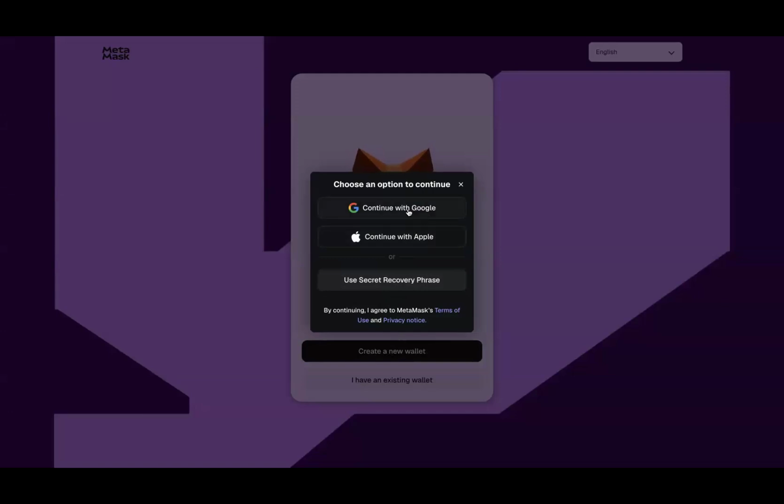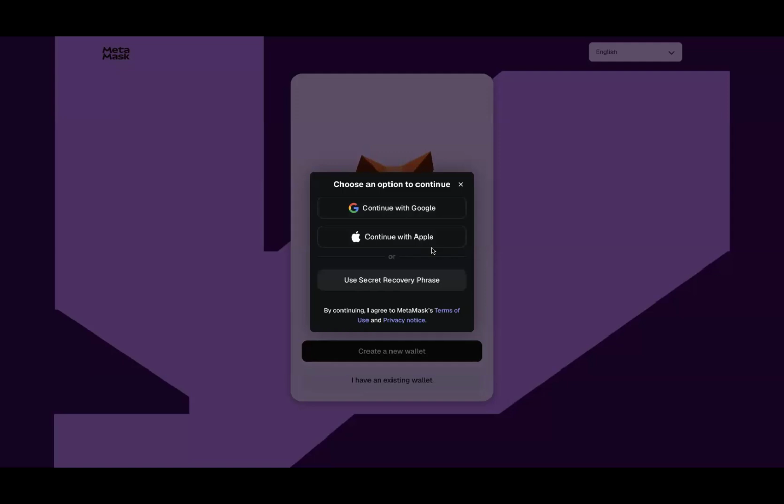So in other words, it'll back up your recovery phrase to your Google account or your Apple account, or you can use a recovery phrase. Now, if you click on either one of these, it's keeping it in the cloud. It's not as secure as it would be if you use your own security phrase. You can do it, and it allows you to not have to worry in case you change devices, etc. It's protecting it for you inside of their clouds. But again, not your keys, not your crypto, right? So private key and your phrases are what makes up a wallet.